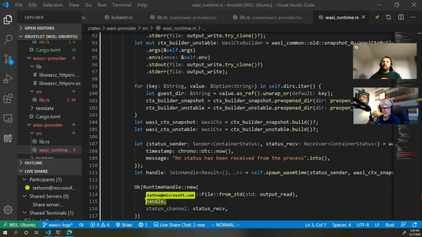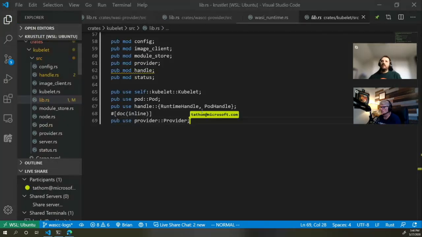So this is looking like where we might have to do a little bit of a refactor because of this handle. This handle type is assuming that you need a join handle to listen on to wait for it to stop. So I think we'll need to refactor this to have some other way to indicate that we can stop something.